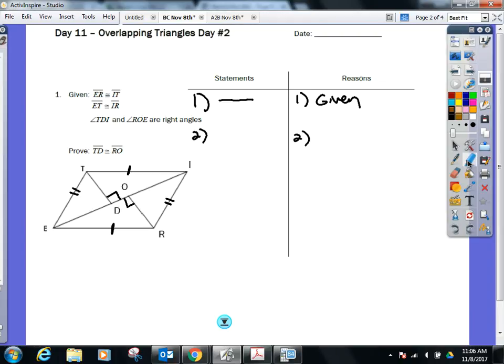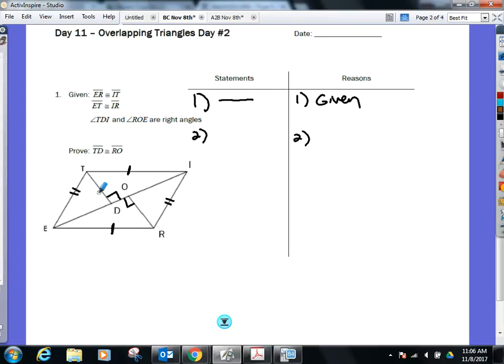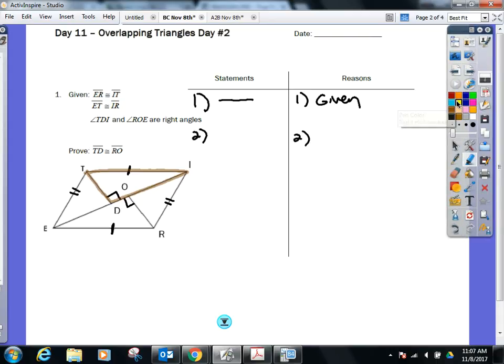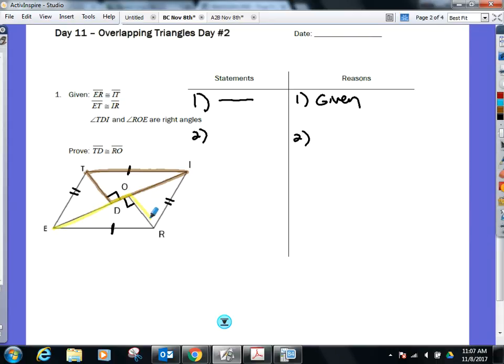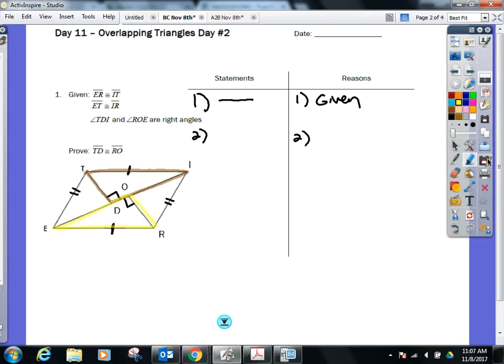Okay, because take a look. I could prove the top and the bottom one congruent, or I could prove the left and the right one congruent. Both of them contain TD and RO. Anybody have a preference? I do, but Evan? How about TDI and EOR. So those two, the top and the bottom one. Yep, I like it. All right, we're going to find out pretty quickly why these proofs are going to be difficult today. Let's see what we have.